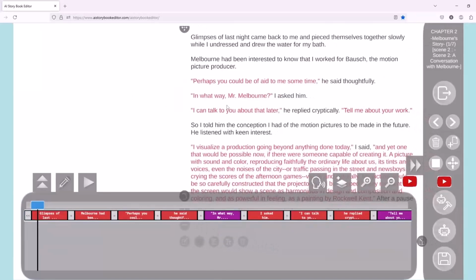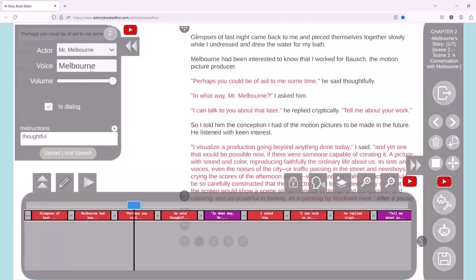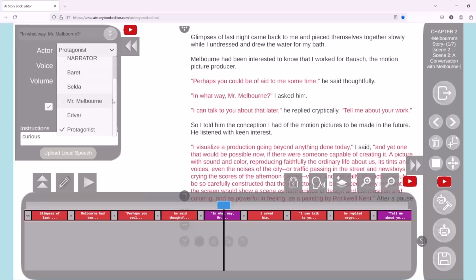So the first perhaps belongs to Melbourne. This is right, to Melbourne, and the second belongs to the protagonist, that in this case is Barrett. So let's assign it to Barrett.